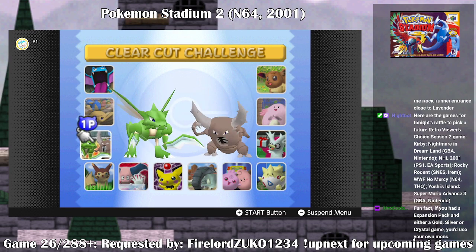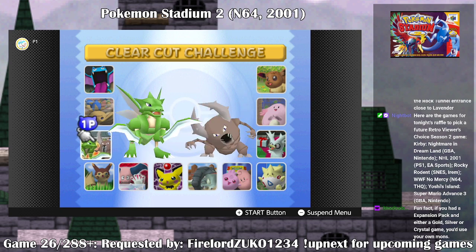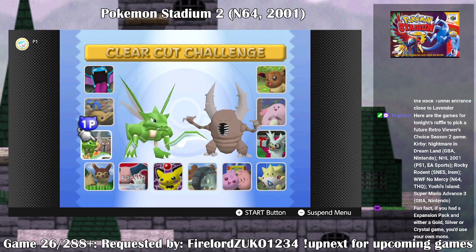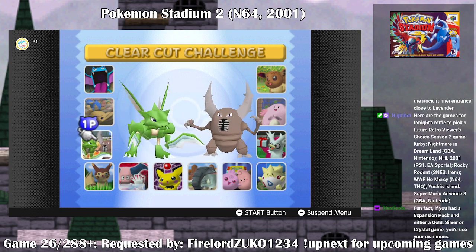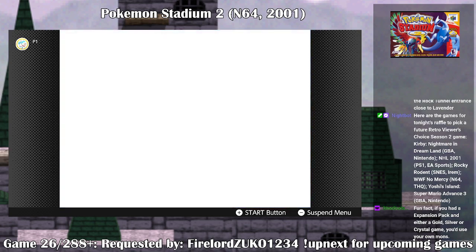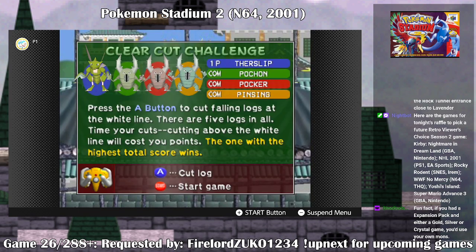If you had an expansion pack and either a Gold, Silver, yeah, I know about that, the GB Tower. The issue is, I don't have one in real life. Oh, Clear Cut Challenge is quite fun. Oh, I guess not outside of GB Tower, you use your own Pokemon in these too? So you can have, like, Piss Face on there. That would've been funny.